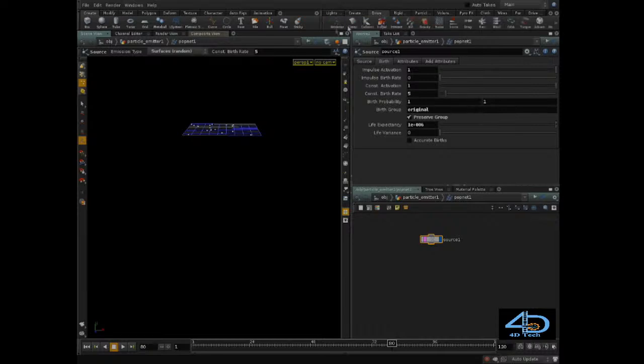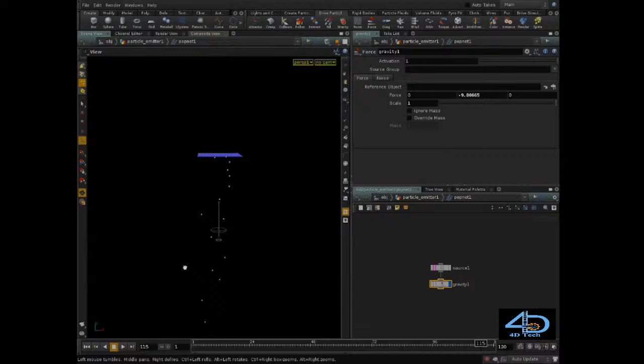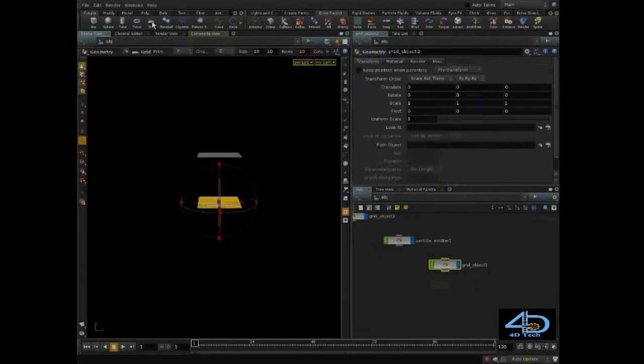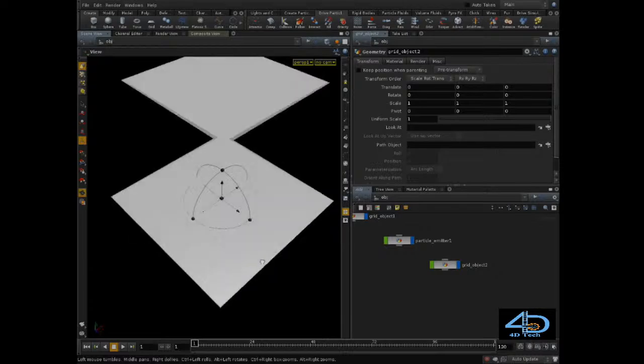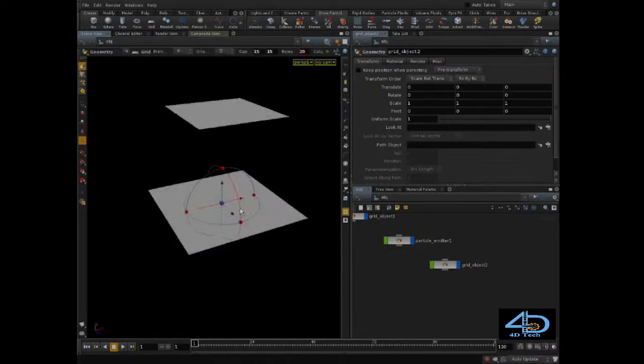If we come up to the drive particles, we can use a gravity node and tell these particles to start falling. So we get that, and now we want to start getting these to collide with the ground plane. So if we put down a grid, let's just scale this up to 15 maybe, and we can also turn the rows and columns up to 20, and then 20 by 20. So we can see that we've got a little bit of extra detail on our ground plane.